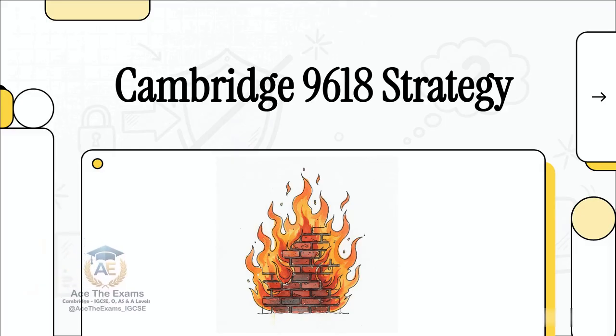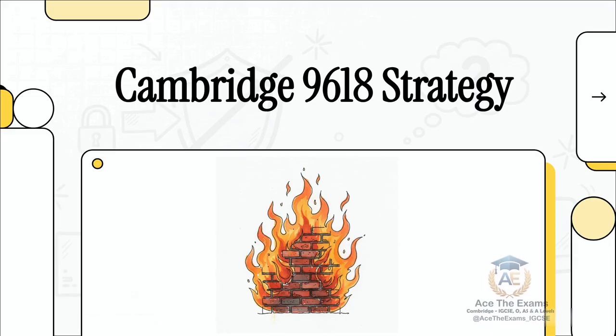Today, we are mastering the art of defending that digital fortress, specifically focusing on the Cambridge AS and A-Level Computer Science 9618 syllabus. If you've been grappling with how to maximize your score on firewall protection questions, you are in exactly the right place. Only the prepared survive this exam.